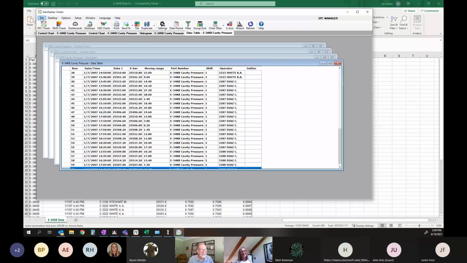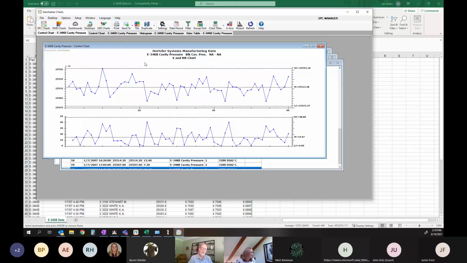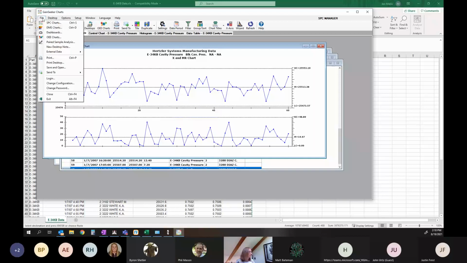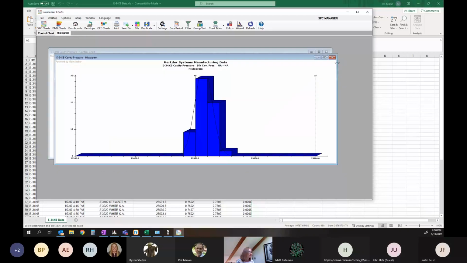We were kind of laughing about it, that using this external data, you can show people who aren't familiar even with GainSeeker some of the power that you have to just quickly take some data, run some analysis on it, get some statistics, run some of the wizards. It's really a powerful tool. Yeah, send it off to PowerPoint. And if you really needed to or wanted to, you can go back to external data and save it. I won't, but that's just a neat feature.